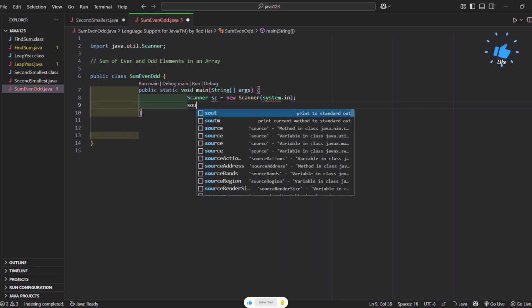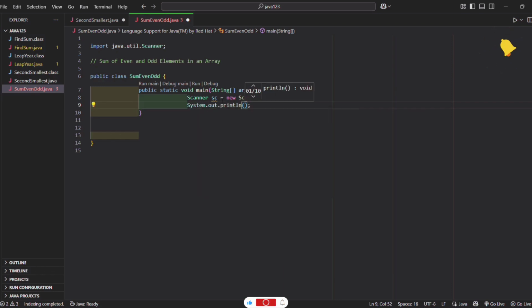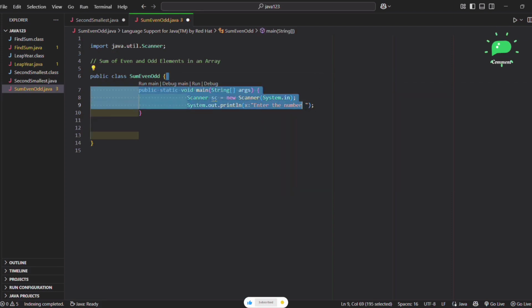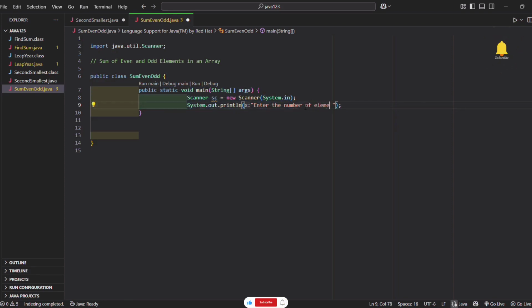So cout is a shortcut for System.out.println, and enter the number of elements in the array.